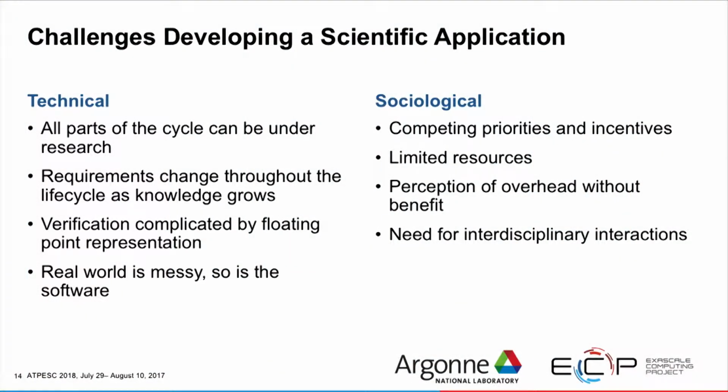And then there are the sociological challenges. You can design software really well and want it encapsulated and modular, and you follow the object-oriented principles, but then the real world is messy. If it wants to have a lateral interaction, it has to have a lateral interaction. There's no getting around it. And so sometimes software gets messy because the real world is messy. In addition to that, there are the sociological challenges, because as you all know, since you are in the scientific world, in science domains, people are judged based upon their publication output, not upon the quality of software they're producing. And so there's a tension between the two.